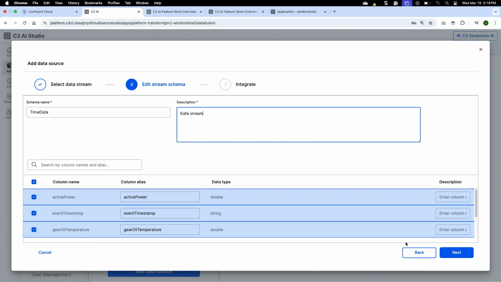The next step is to infer, from the stream that I selected, based on that message payload, the expected schema of that Kafka message.